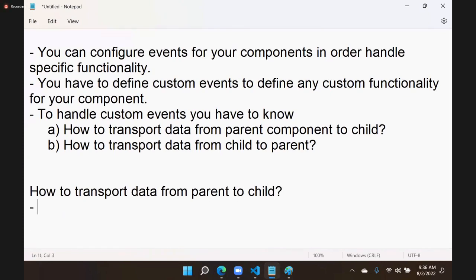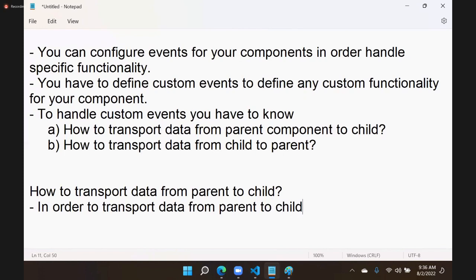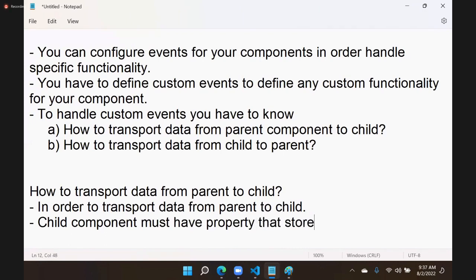For that, what is important in order to transport data from parent to child is that the child component must have a property that stores the value coming from the parent.